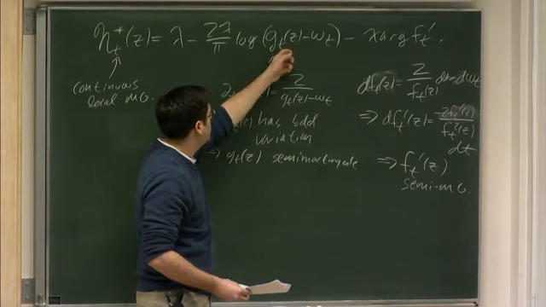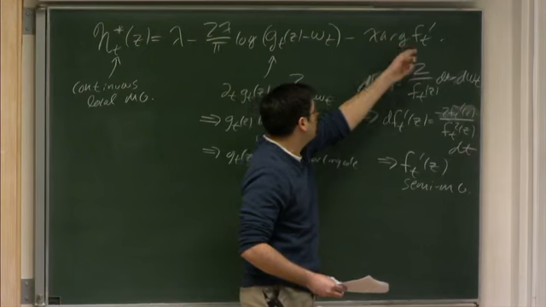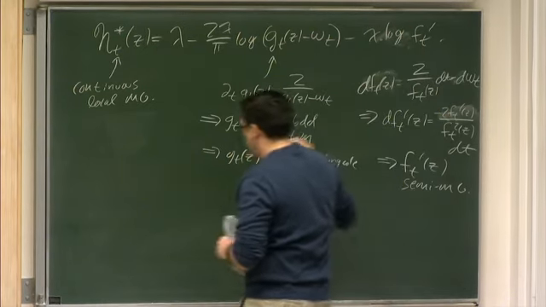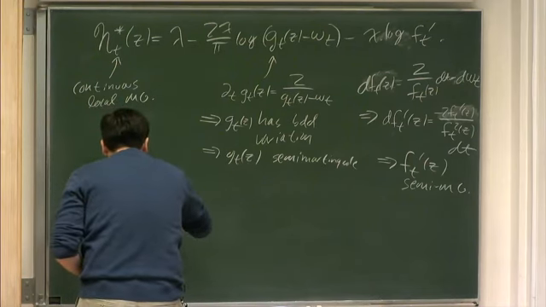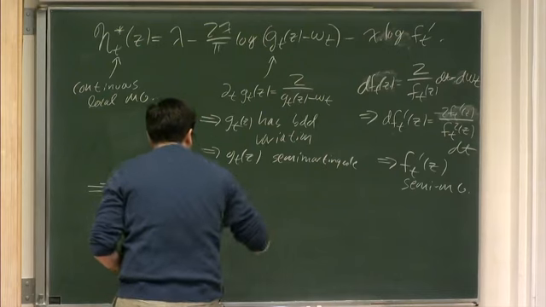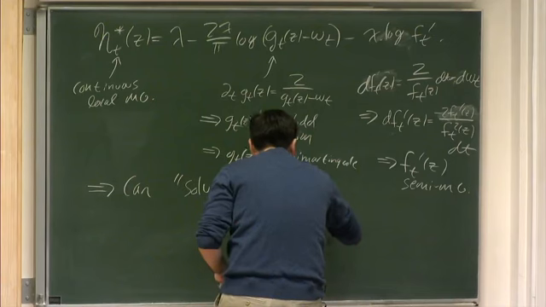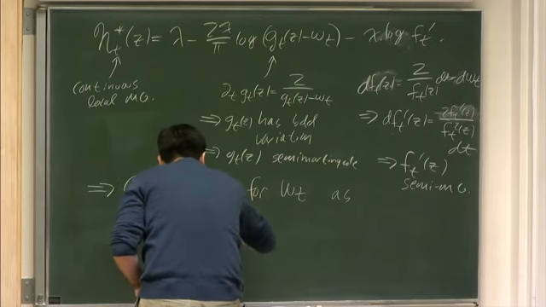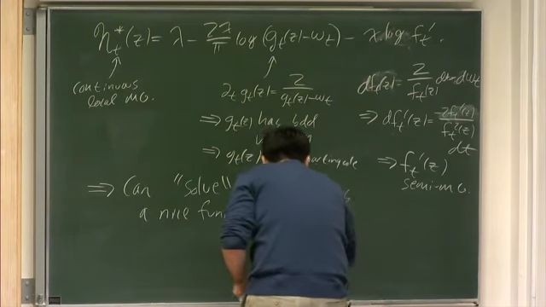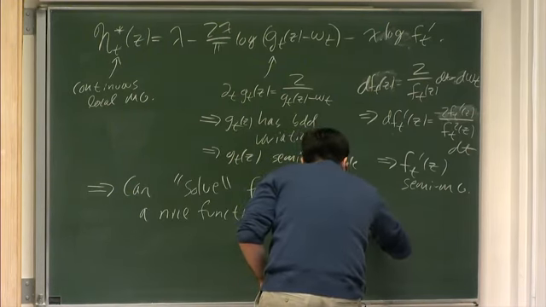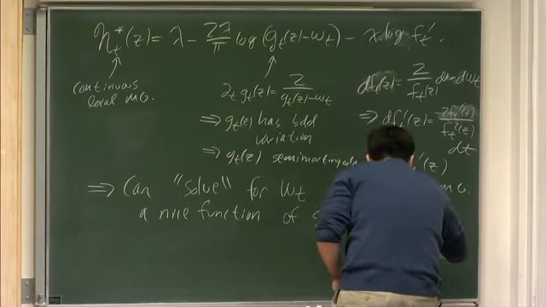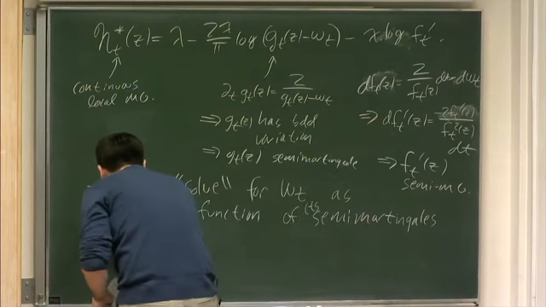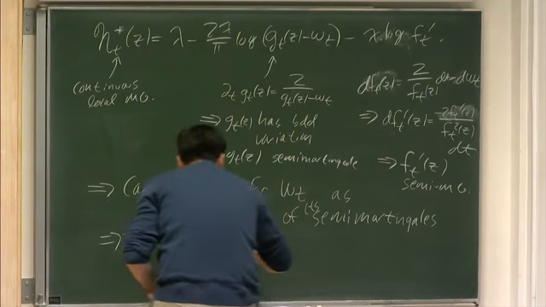And so we have this equation where a martingale is equal to a nice function of a semi-martingale minus w, minus another semi-martingale, and therefore you can solve for wt, and it's just going to be a nice function of continuous semi-martingales, and therefore w of t is a continuous semi-martingale.